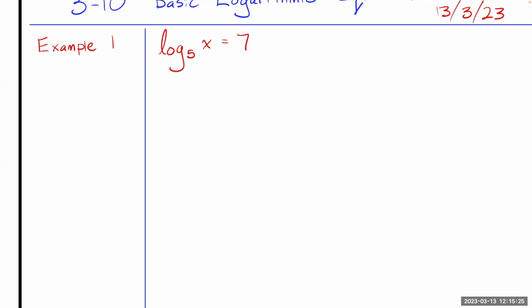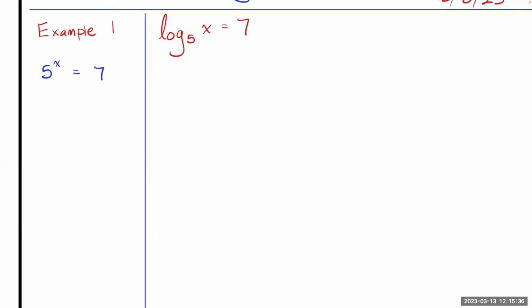Well, I can tell you this, off to the side, you might remember that if I have 5 to the power of x is equal to 7, what I could do is take the log of both sides, and I could do log base 5 of that thing is equal to log base 5 of this thing. You could fill in what was originally there, 7 and 5 to the power of x. So the opposite of exponents were logarithms. So what I'm doing now is doing that backwards. How do I do the opposite of a logarithm?